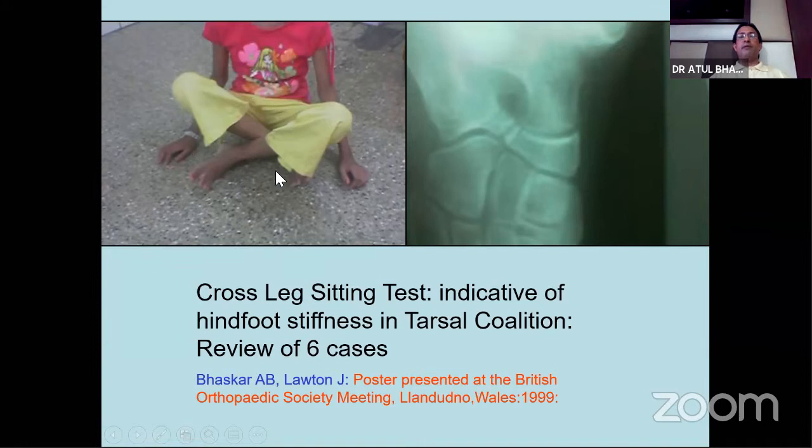So you can make a child squat as well and see whether there is a problem in squatting because of the foot deformity. So this will tell you that, and the child will complain of pain as well, and how the foot deformity can impact even childhood sitting. So, these are points which will give you credit in the exam.